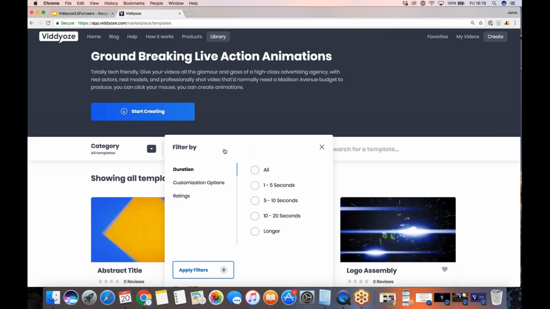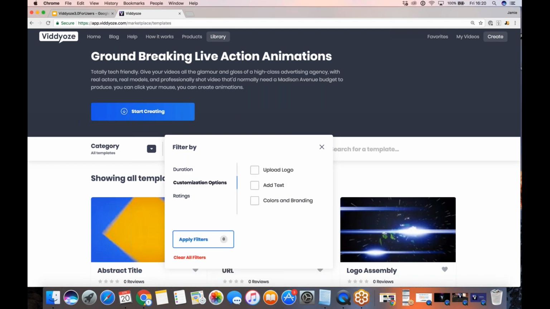So we want to make this even easier so you can actually find templates that you might not know are even there. So first off, you can search templates by length. So if you're after a certain length, when we start from Viddyoze 3.0, we release that first 10 with Viddyoze 3.0, and then as we release more, the videos are extended as we move forward, we're obviously going to have longer templates in here, which is why we've got longer, 10 to 20 seconds, 5 to 10, 1 to 5. So you can search for specific length templates. Okay, so that's the first thing you can do.